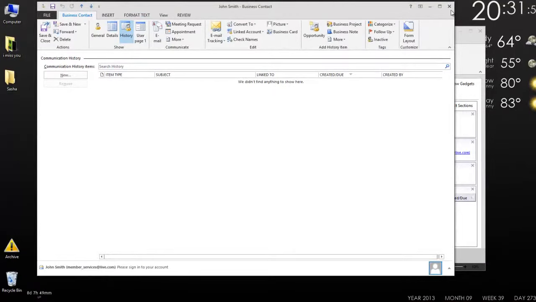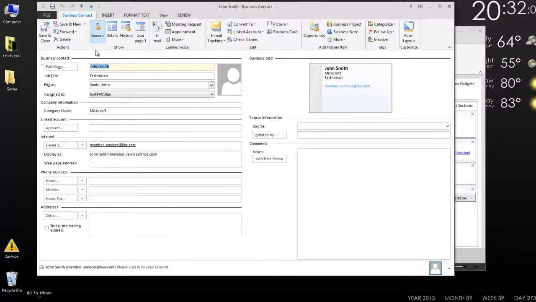That's very easy. Remember that the link between an email and a historical entry is always the email address. Suppose John Smith had two email addresses, and he emailed me from two email addresses instead of memberservices@live.com. I wouldn't be able to track those. Why wouldn't I be able to track it? Because I only have one email in there. Now I can always put email one, email two, but out of the box, you have to do one thing in order to connect everything together, and I'm going to show you that right now.